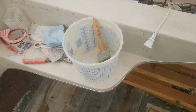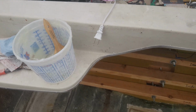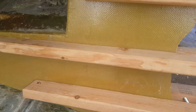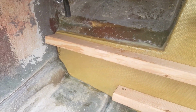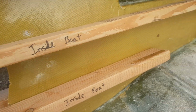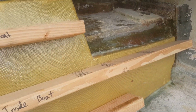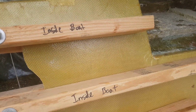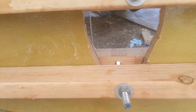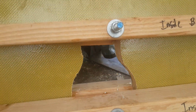So here we go. All right, I'll tell you what, epoxy is tricky. And you know it's getting close to kicking off, because that epoxy starts getting hot real fast. And when it gets hot, you know what's in the bucket is about to get super hard, super quick. So something different to get used to compared to what I was used to using before, which was just polyester resin.